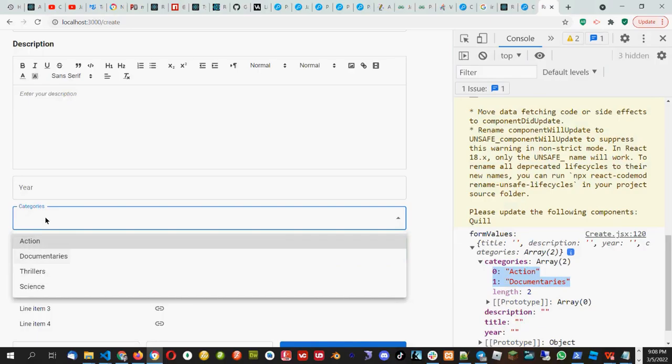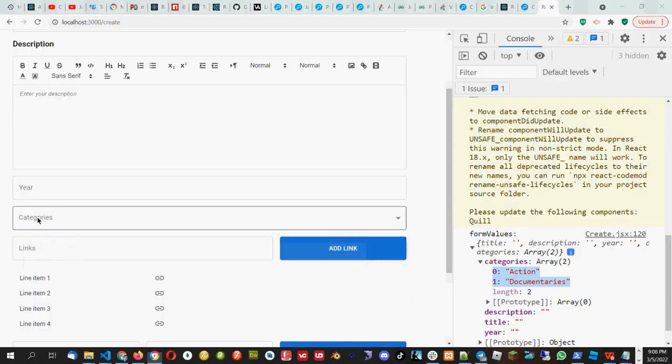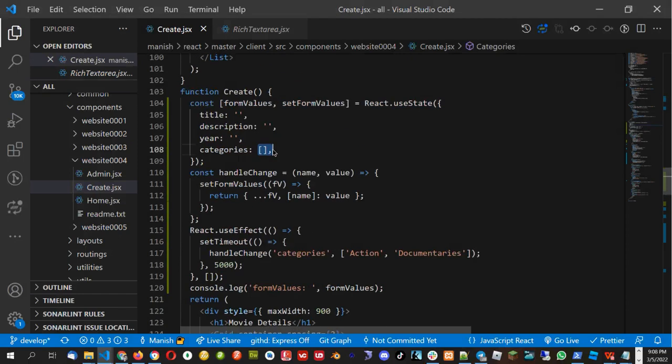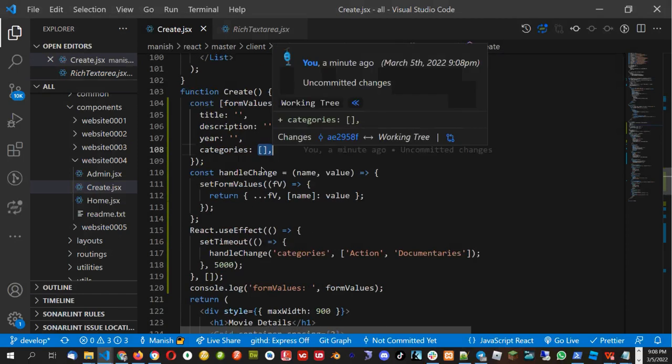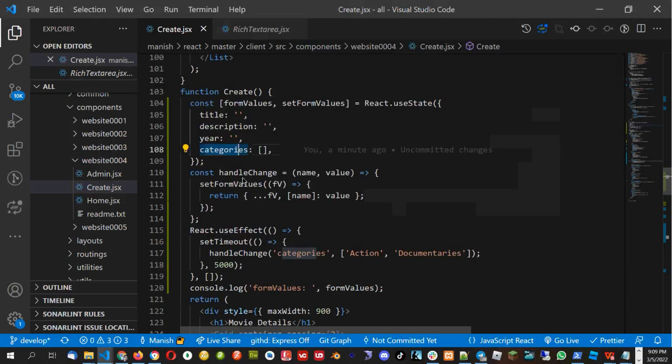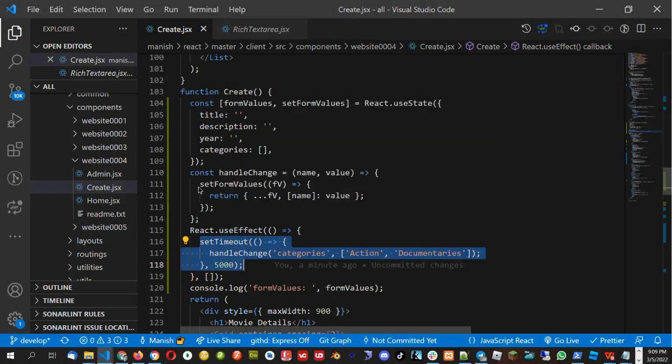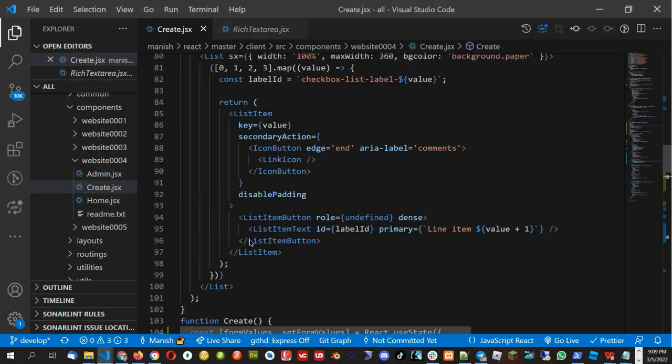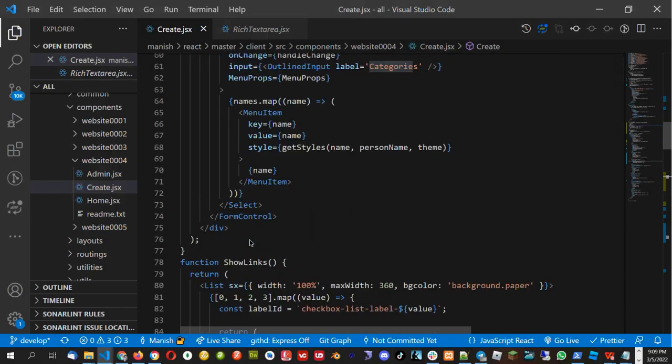But this category is not yet updated because this category is taking this array only initially. And when the categories is changed from the server, this category is not updated.